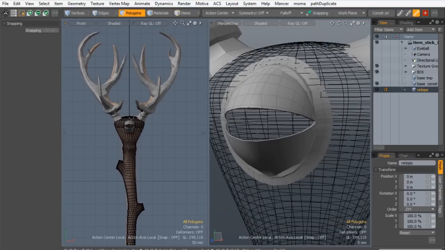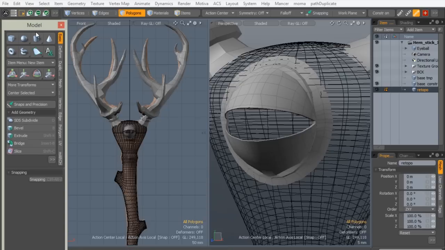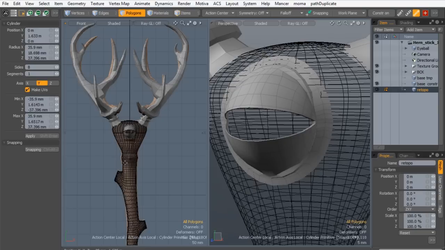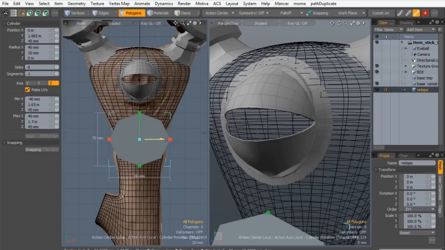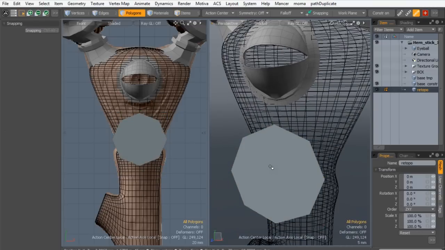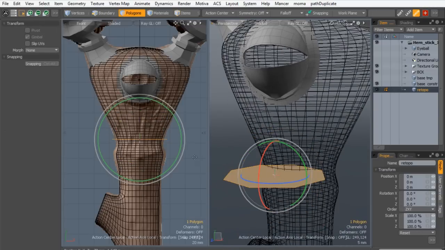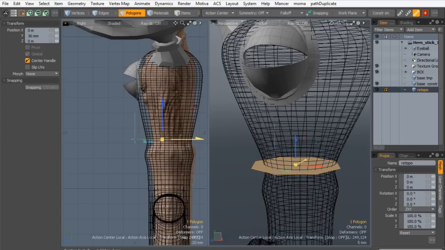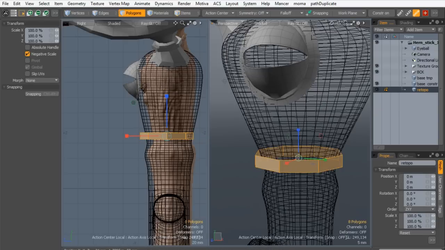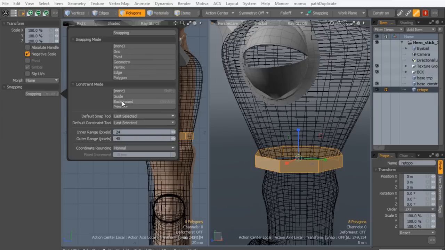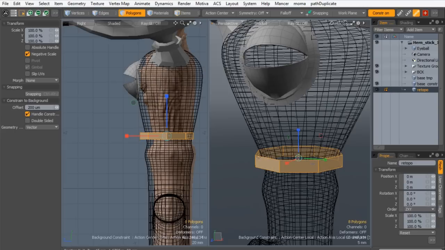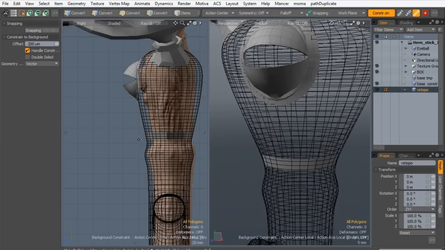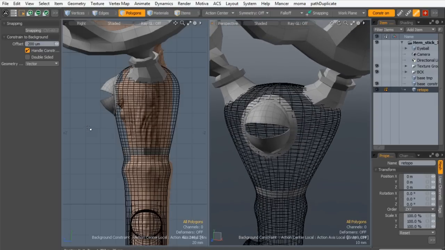And now we need to add one piece geometry. So bring up your tools, activate cylinder tool, and draw on the screen. We need to create base of the stick. So create circle. And now double click on this, rotate like so, go to the right view, and now we need to place it over there. Activate extrude tool, delete those polygons, and activate scale tool, go to constraints and set to background and turn on vector and scale those down in one plane until they snap to the background geometry. And now we can turn off snapping and we are ready to do retopology.